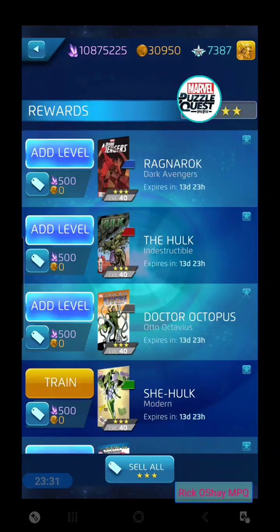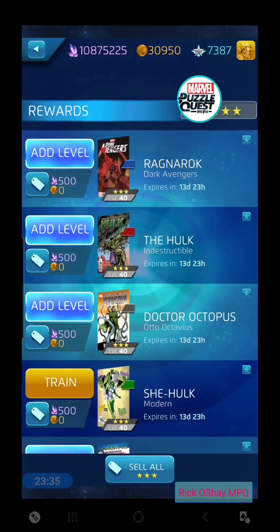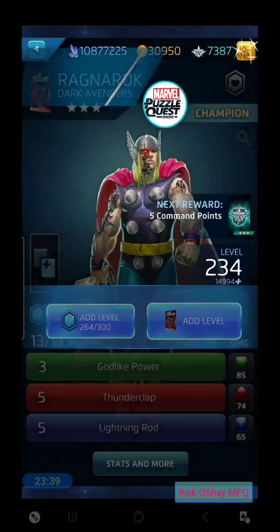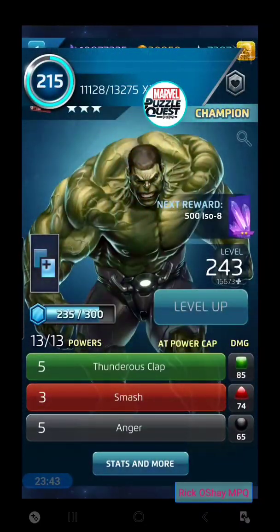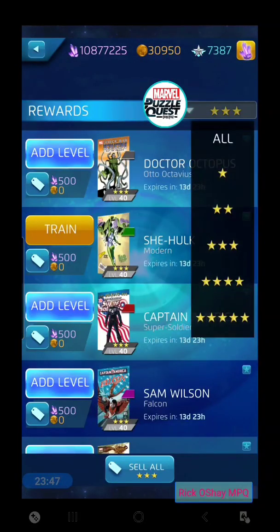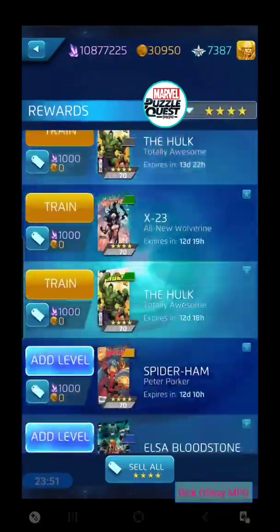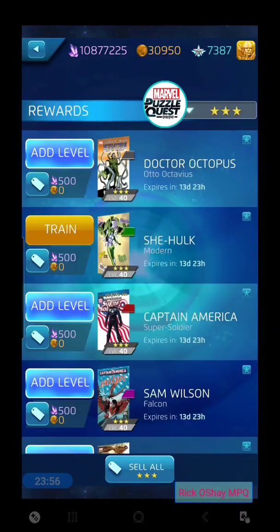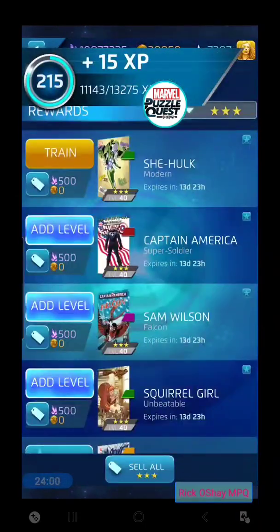What do we have for 3-stars here? 95 3-star covers. Oh man, this might take a little bit. Let's blow through it. We've got to get to our legendary tokens. And by the way, we've got about 24 stars in this list. Is it 49? 20 from last time, plus all the new ones we've earned from rewards along the way since the previous video. That's going to be a really good run of rewards. Then we'll get our last few draws in.